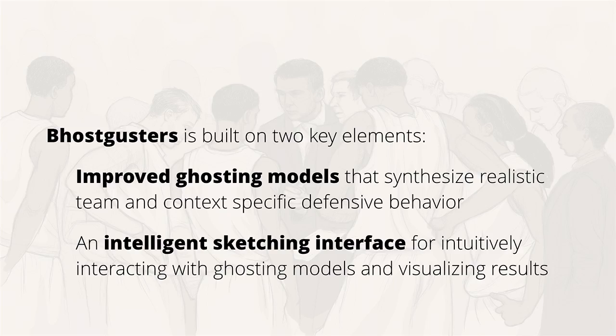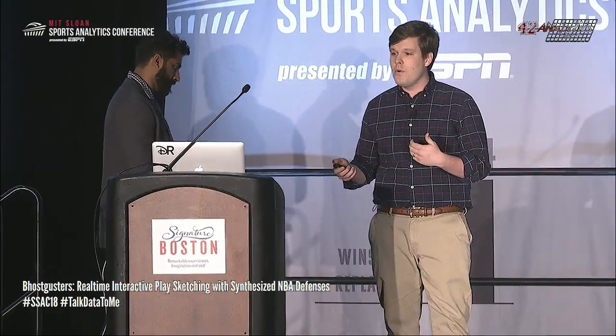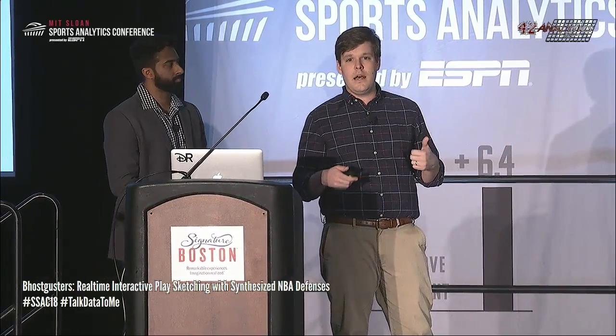So Adi introduced you guys to Boastgusters, and we're going to spend the rest of our talk looking under the hood, understanding how this works and what it's built on top of. I'm going to walk us through improved ghosting models. These are multi-agent models that are able to hallucinate or synthesize context-specific, team-specific defensive behavior. And then Adi will walk us through this sketching interface and how it lets us utilize these complex models courtside and visualize the wisdom they have to share.